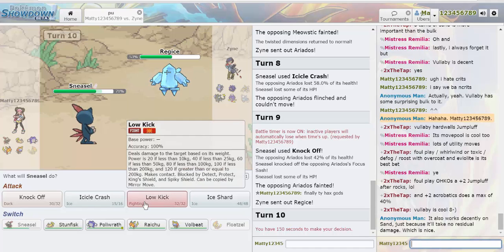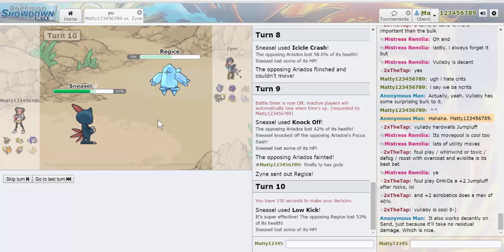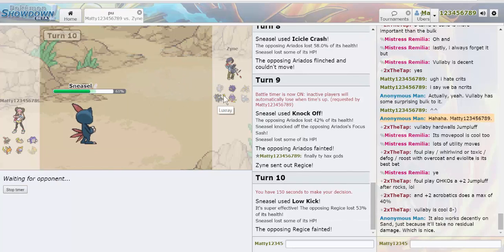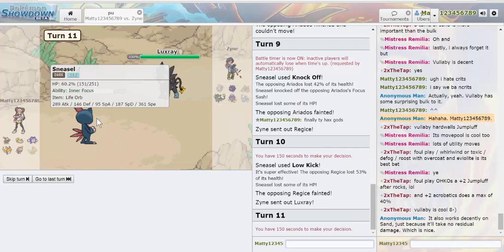That works decently in sand. It's good to take no chip damage, which is nice. As you go to this thing, if I can Low Kick here, you're dead to Low Kick. Yeah, Low Kick kills you. Is this team even so weak to Sneasel? Jesus. What kind of person makes a team that gets 6-0'd by Sneasel?